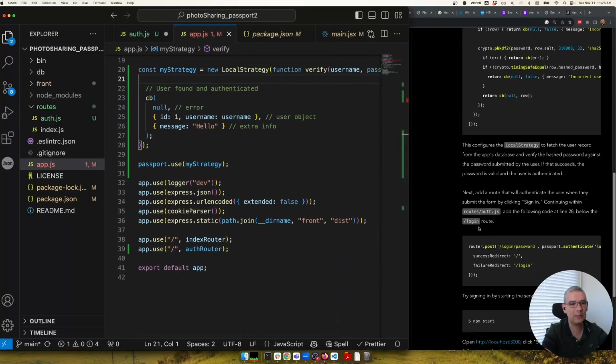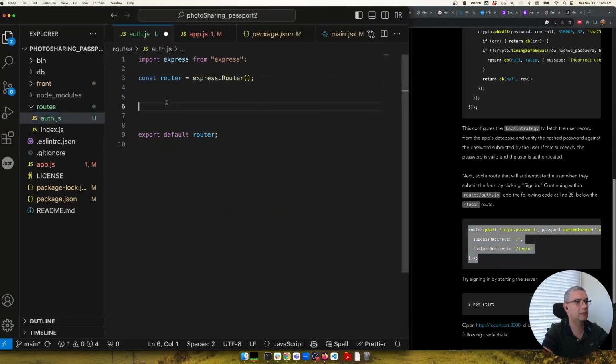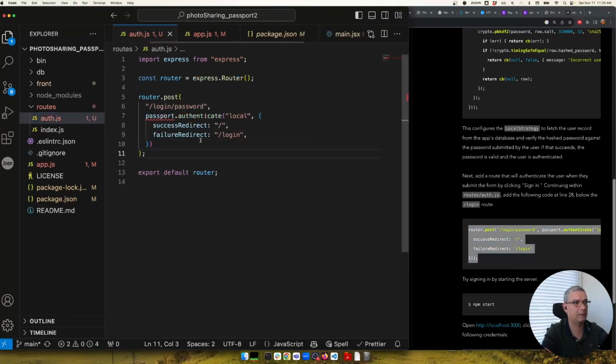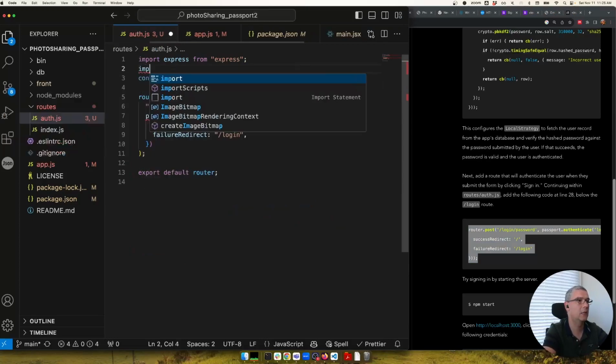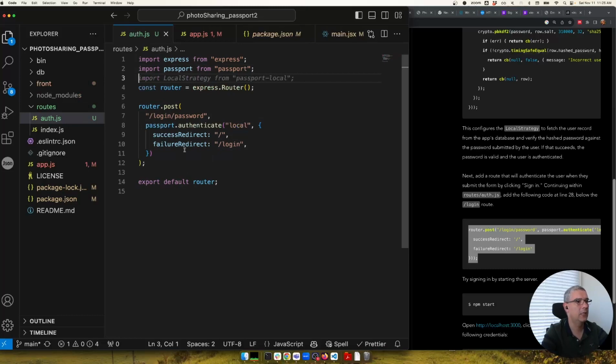Okay. The next thing they have is that they want us to create the route that will take the post, and that is going to come in here. We didn't have the get routes, but we have this one, and we can also import, come on, shame on you, Copilot, there we go.